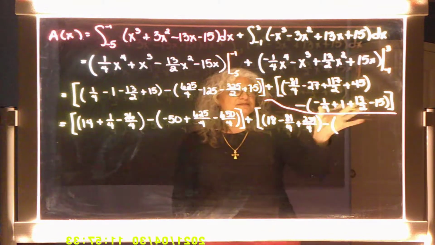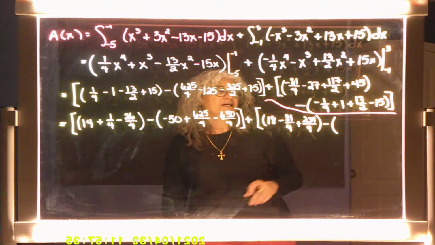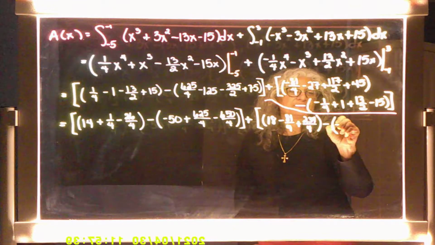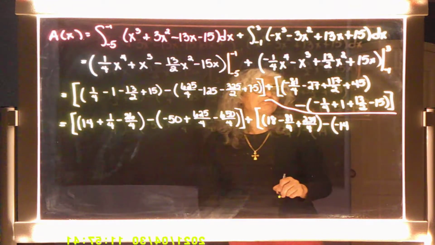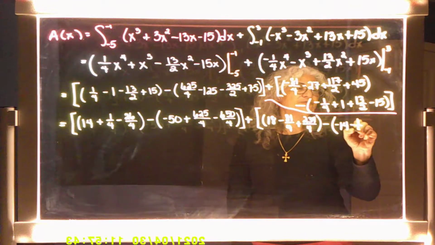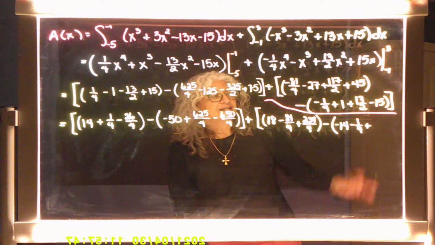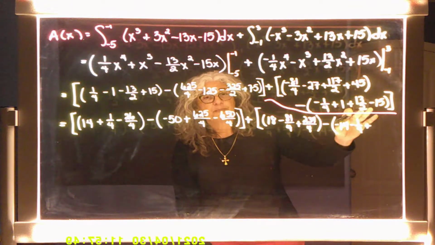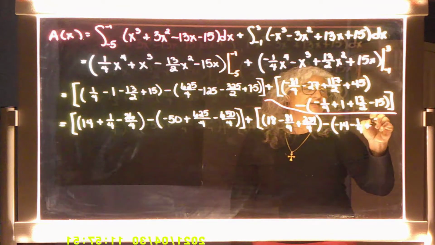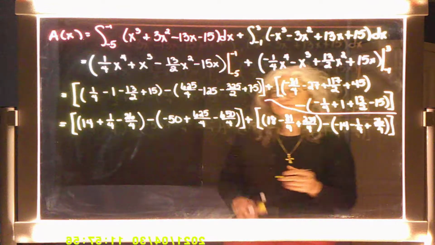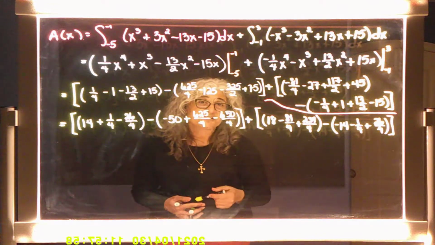Minus. Let's look at this last parenthesis. I'm noticing the positive 1 and the negative 15. Good, that's a negative 14. Minus 1/4. What are you going to do with the 13 over 2? Yes, I'm going to multiply top and bottom by 2 so I can have a denominator of 4, so that becomes 26 over 4. Are we okay so far?